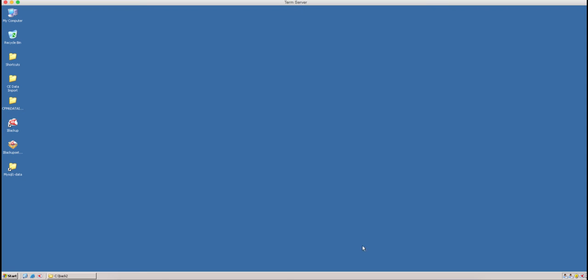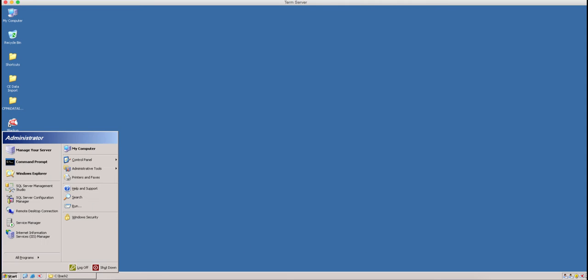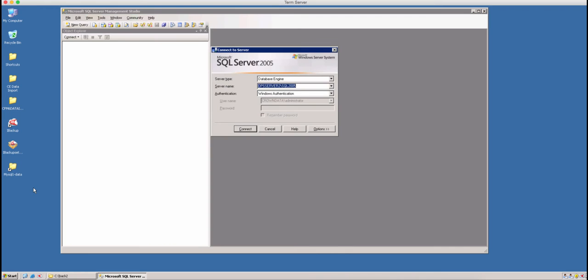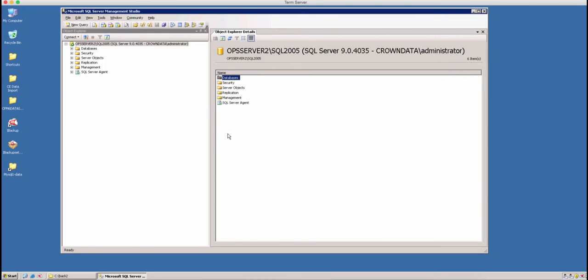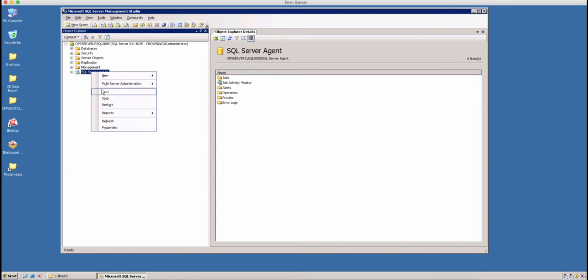But once you're logged in, you would click on Start, and if you're on the database server, you should see SQL Server Management Studio. Once you open that, click on Connect to connect to the database services. Now, this SQL Server Agent should be in green here. This is what's going to control your backups. If it's stopped or if it's red, then you'll be able to right-click and hit Start to start it up. Now, sometimes the SQL Server Agent will stop when a server is rebooted.